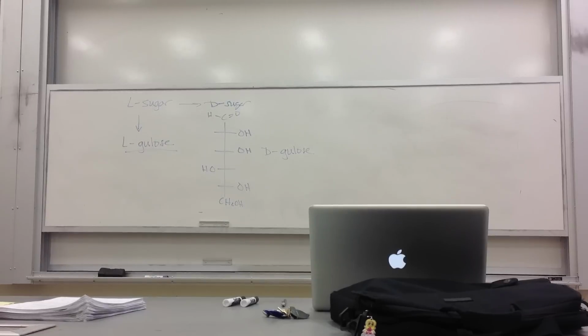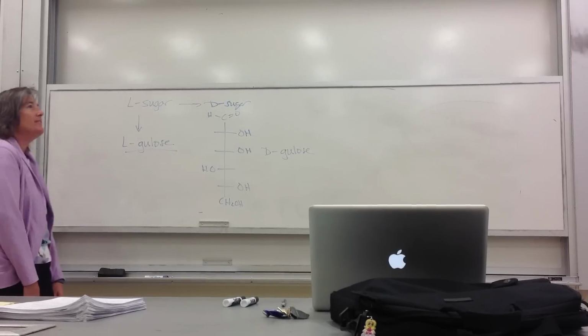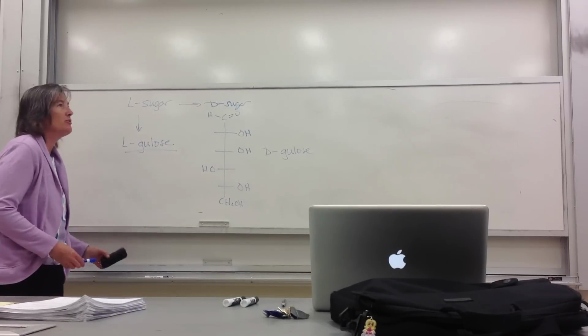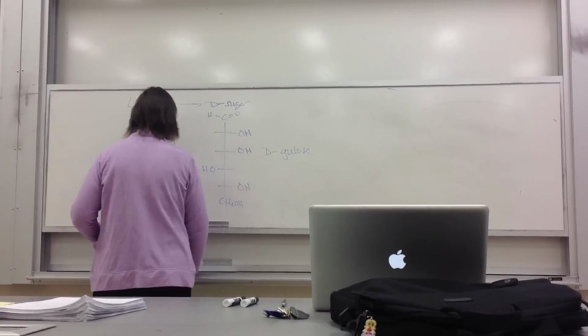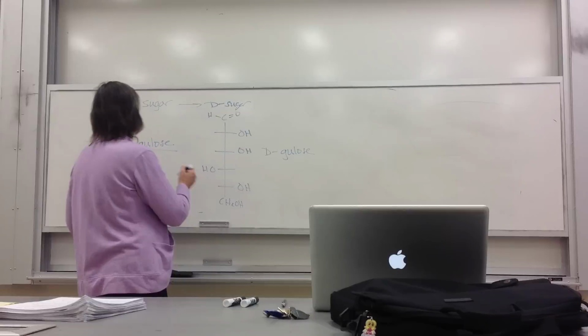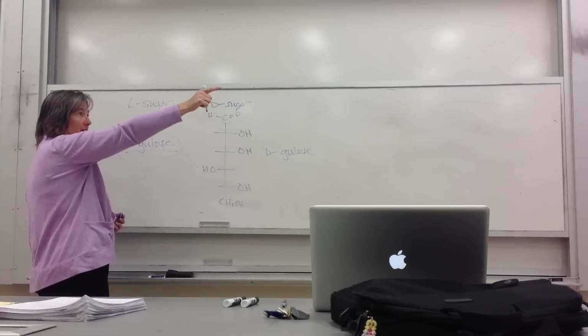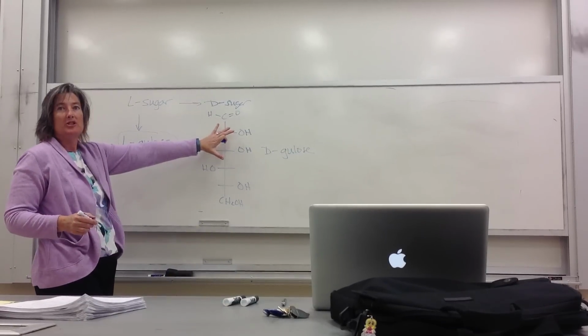Okay? All right, so now we've got a name. Go ahead then, and you guys do the Haworth projection, and I'll do the Haworth projection, and we'll see if we match up. Do you do it with D or L? Your sugar is the L one, so do it with that one right there. We only went to the D because we needed to know its name.